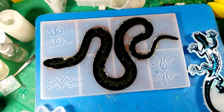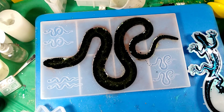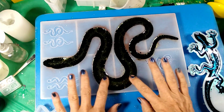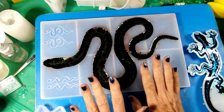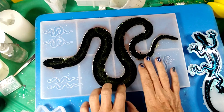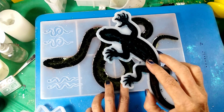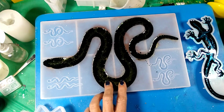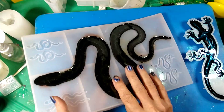All right, you guys — in a minute for de-molding. Hello my friends! It's raining, it's pouring, yes the old man is snoring. We're going to de-mold these guys. I'm going to put a hanger right here on this one. I think I'll put one of those sawtooth hangers here and then he's just going to be decor to put on your table to go with the others. So let's de-mold this guy!